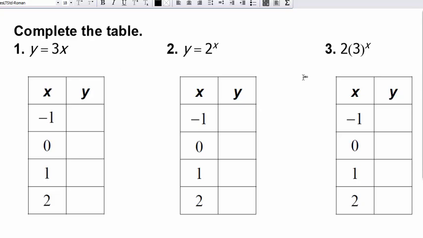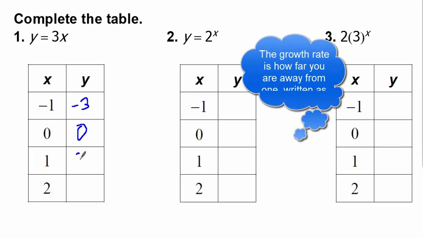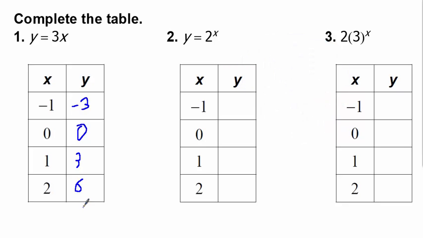If we take a look at a couple different equations, we should always be able to make a t-table. At x is -1, we could number crunch. At x is 0, x is 1, and x is 2, and we can see that that is a linear model. The second two are examples of exponential growth.